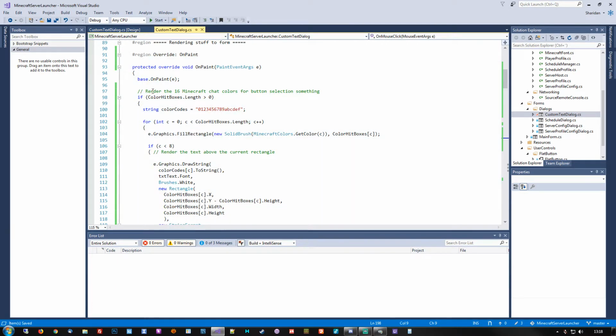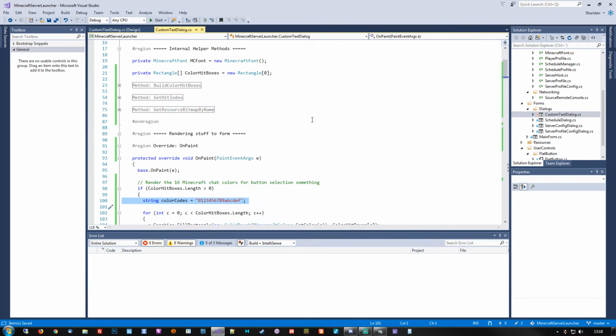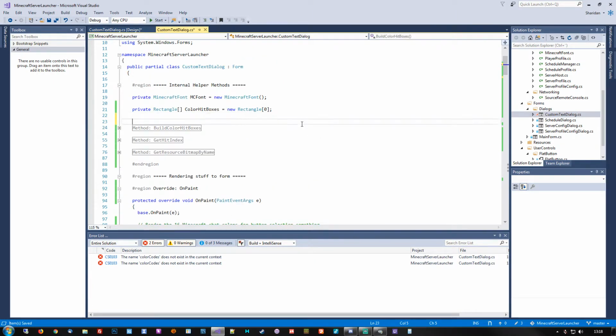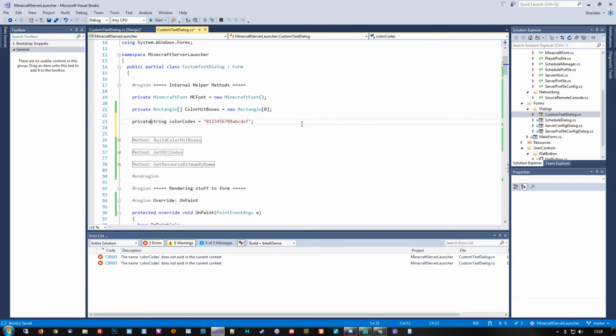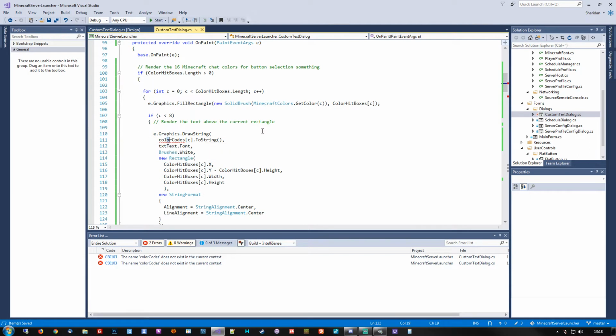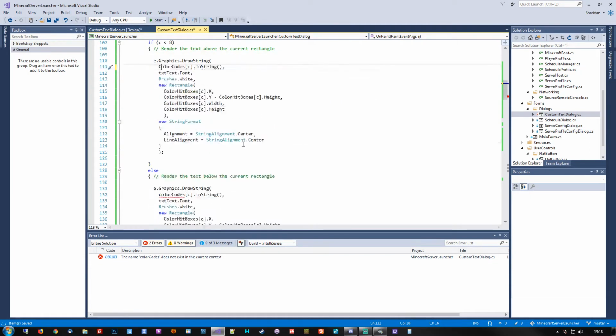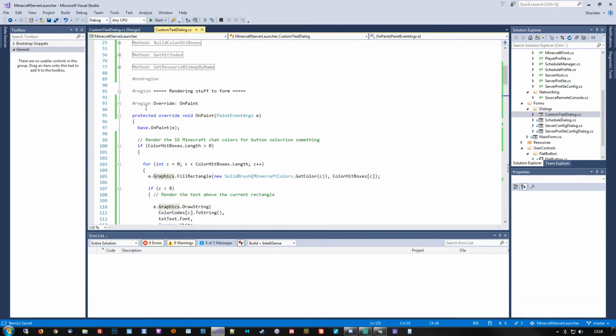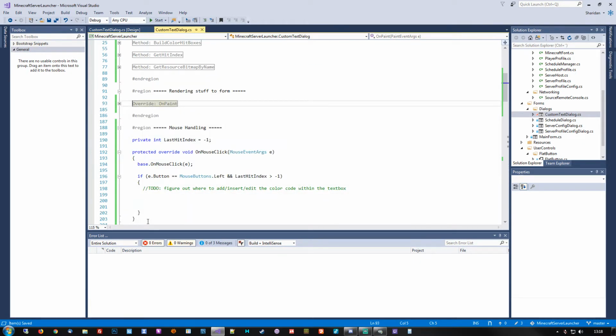We'll go up to the paint event, and then we will move this, because no point in declaring this twice when we can just reuse it by moving it up here and turning it private. There we go. And I'll do color codes like this, and then down here we will of course change the case, and also here. There we go. Now we can use that particular variable in both methods.